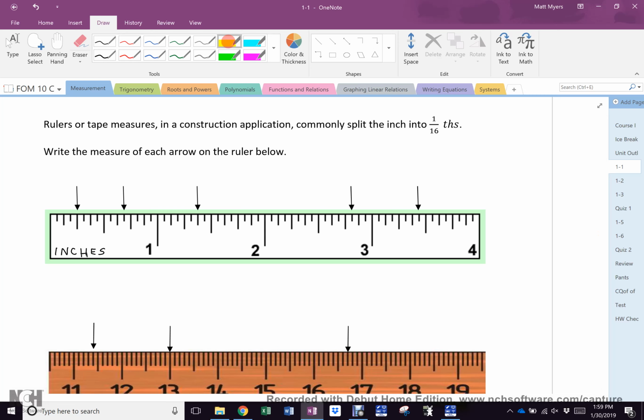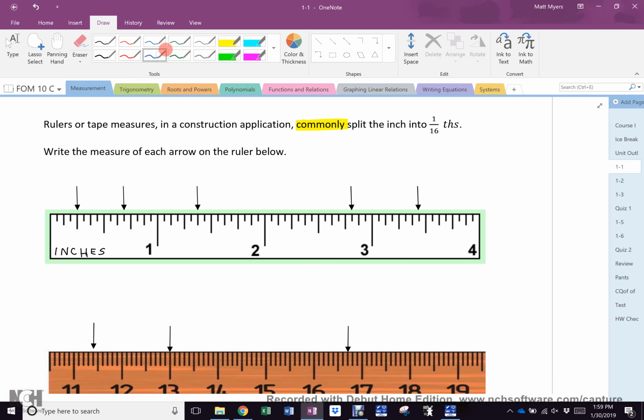They don't. Now, often I get people like, oh, I never use math ever. But, of course, you use it all the time without even thinking about it. For example, if you read a tape measure, what does the word commonly mean? Common. Found often. That's a good one. Usual. Things like that. So, a tape measure is usually split into 16ths.